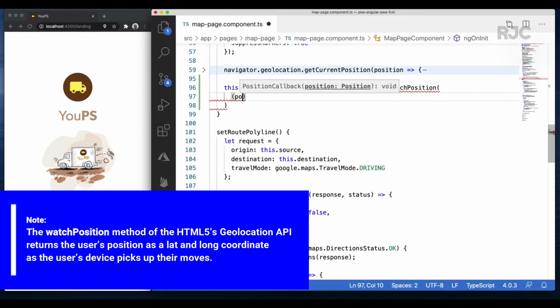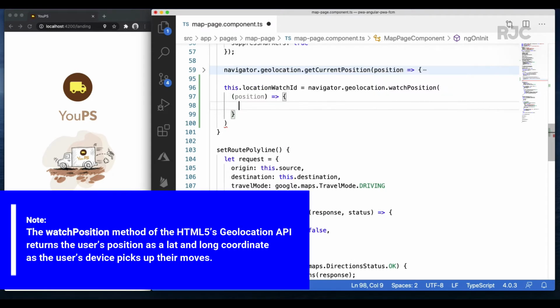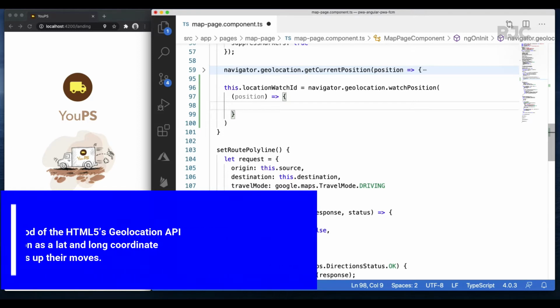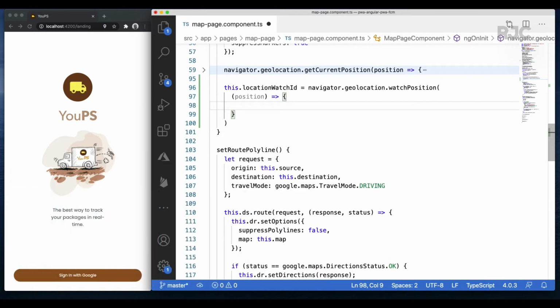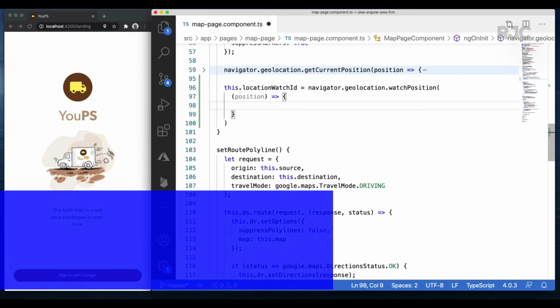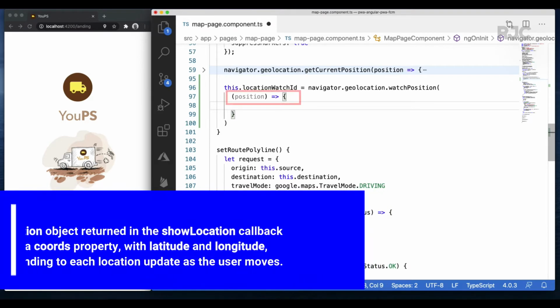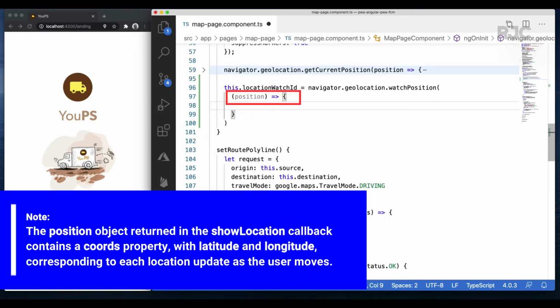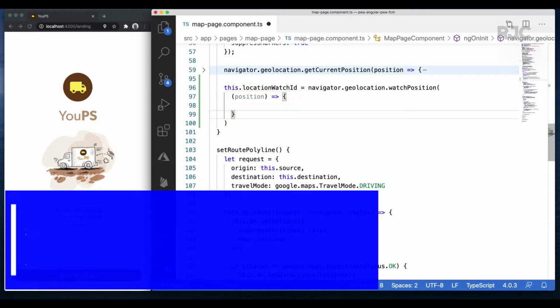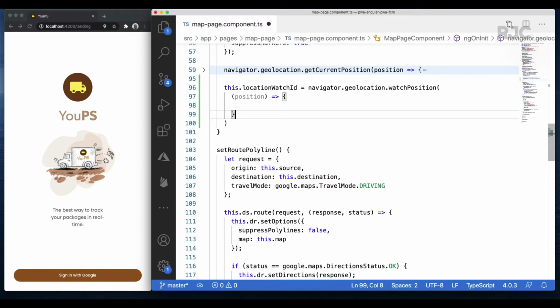I'll call it off of the navigator.geolocation.watchPosition, which takes a callback that returns several arguments. But for now, we're only interested in the show location callback and the error callback. The watchPosition method retrieves periodic updates about the current geographic location of the device. The location is expressed as a set of geographic coordinates together with information about heading and speed. The location information is returned in a position object, and each update returns a new position object. That means every time the user's location changes, you'll get a new position.